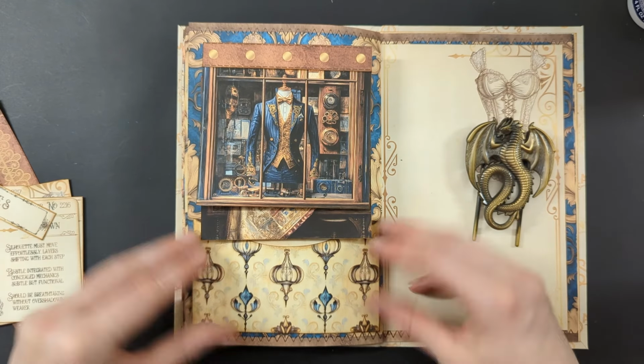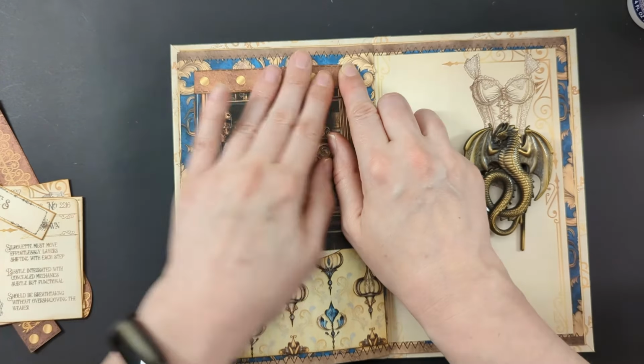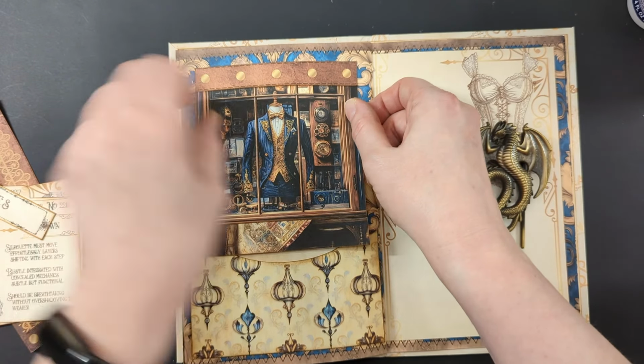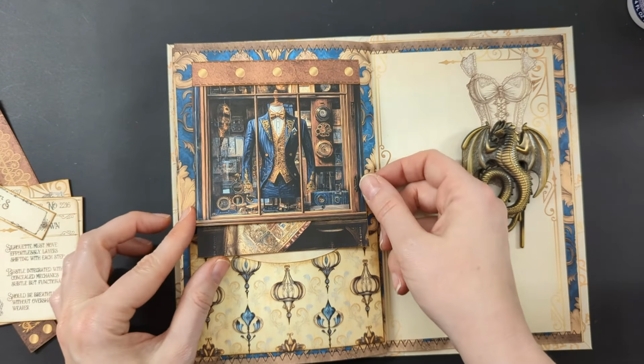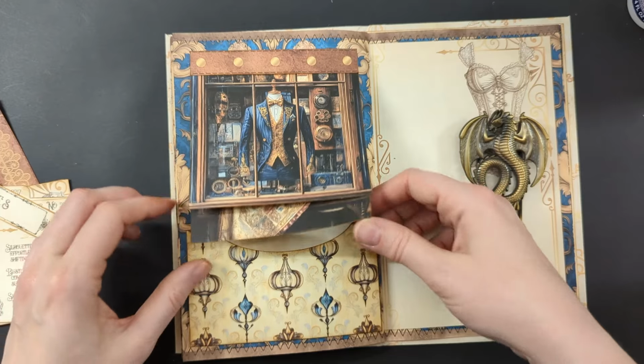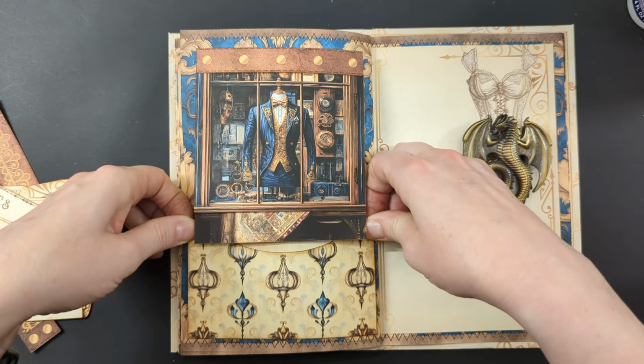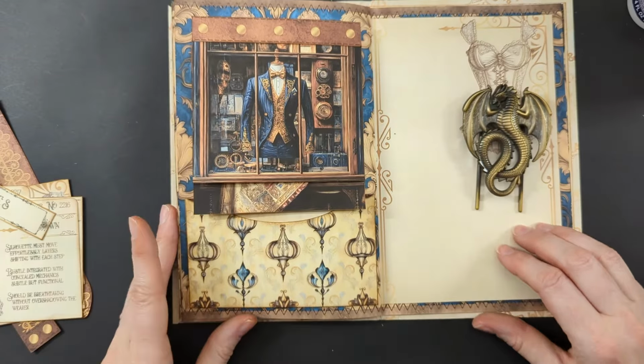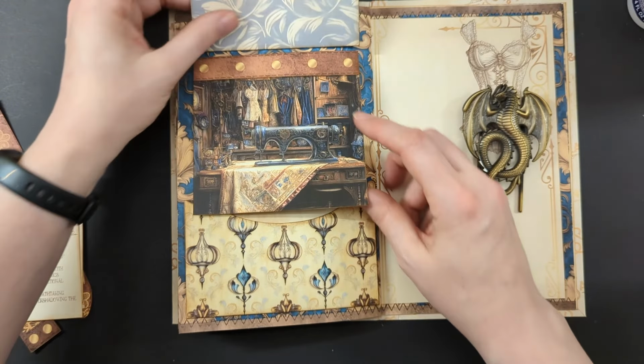And I think I might slide this up a little if I can. So you can see my little pocket is sticking out this time, and I think I'm going to leave it be because I don't want to mess it up. I don't want to pull things up. If I had done this fast enough, I could have slid this up, and now I'm just going to live with it. I think it's going to be fine. Mistakes happen, but you get the idea.